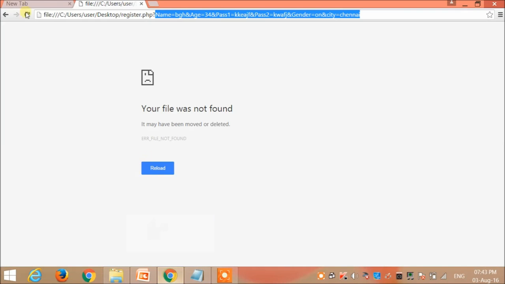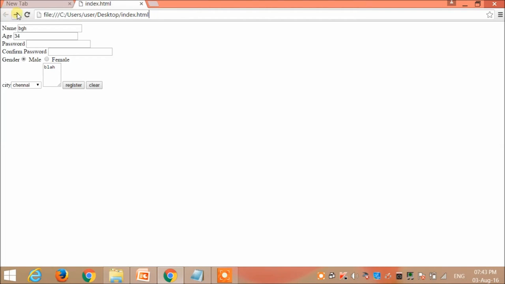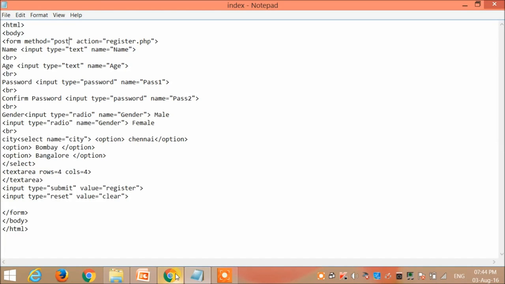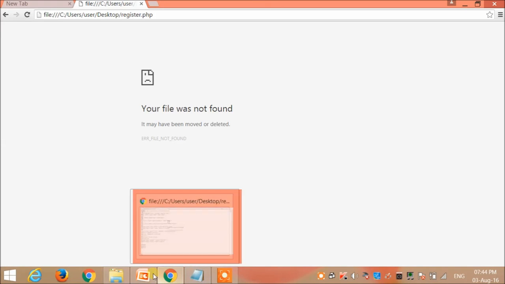Now if I use post and then let me refresh and then let me enter the data and then when I click register, see that the data is not getting appended. So that is the difference between get and post.